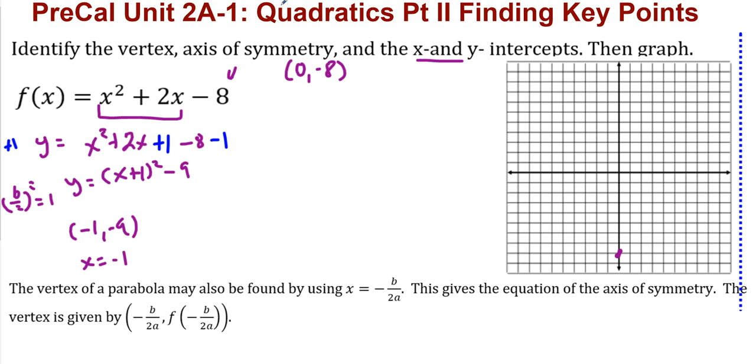So I'm going to go ahead and graph this. Let's drag this over. There we are. And I'll plot my negative 1, negative 9. Again, we have a very basic quadratic. I'll reflect this point across the axis, and I'm going to need another couple of points just to get a feel for it. I can sketch it, and it might be good enough for your college freshman class. But let's go ahead and get a little bit more precise.